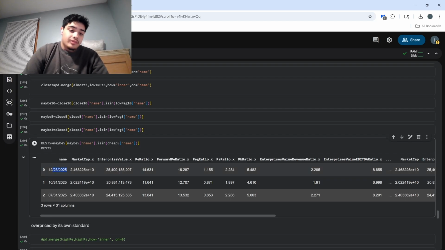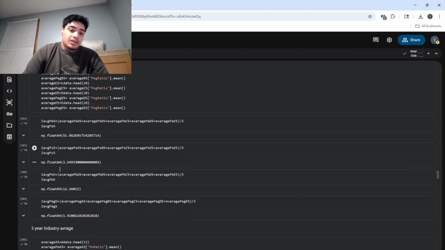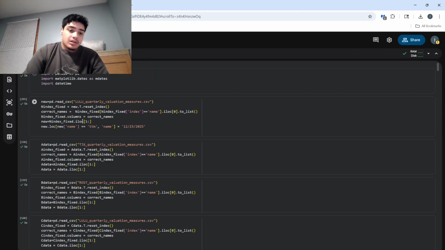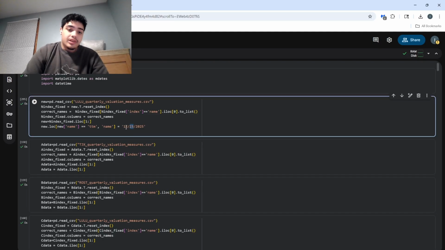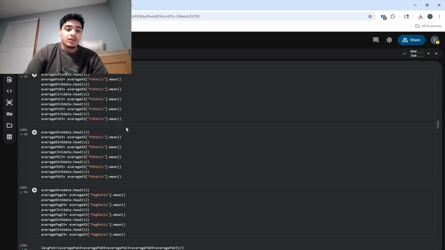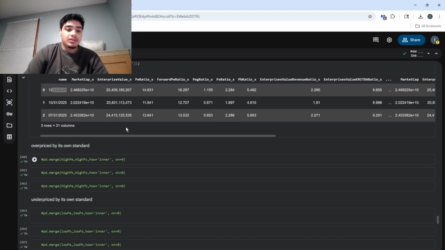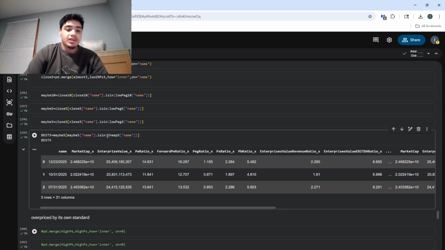So we can see that I named a few days ago's date this because it will only take in months or current. You don't want to really say it's current because that won't make sense for the code to use. It has to use a date. So I just named it 2 days ago. And it's saying the current evaluation is hitting all the requirements. PE is lower than the average industry value. PEG is lower than the average industry value. PS, PB, and so on.